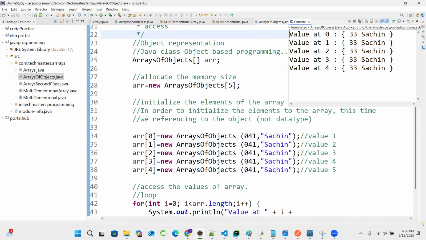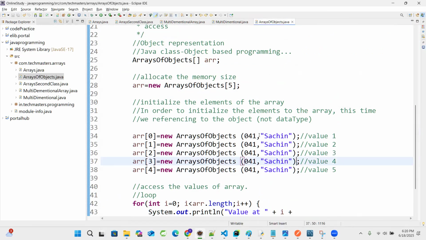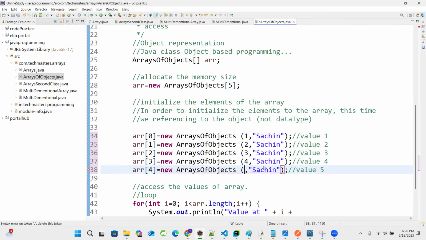Okay, so instead of doing all those things, what I do is I'll take it as 1, and I'll take it as 2, and I'll take it as 3, and I'll take it as 4, and I'll take it as 5. And now here, in the place of Sachin, we can take some other names.